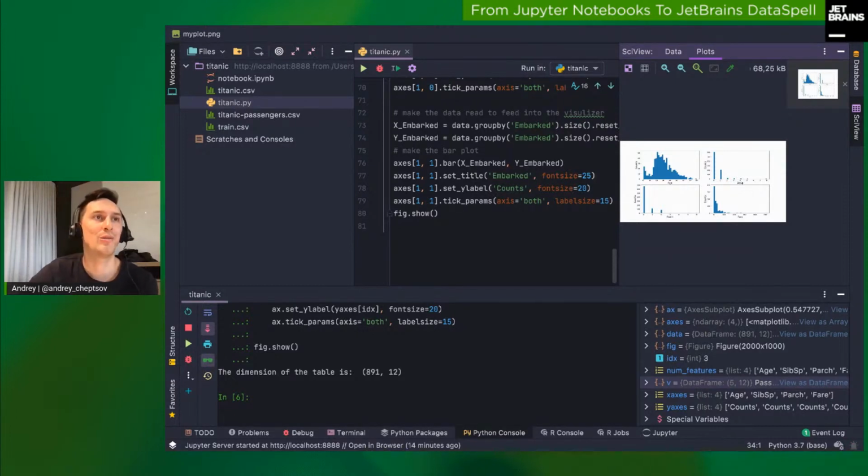Yeah, probably always the first question in such a presentation: is there going to be support for Julia? We can't promise any fixed terms. We have Julia on our radar, and the whole point of creating a standalone data science IDE was to consider other languages beyond Python.